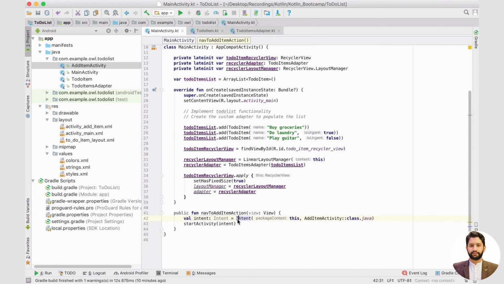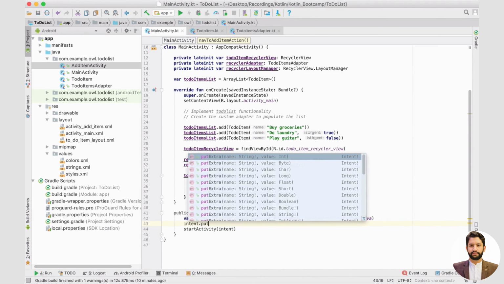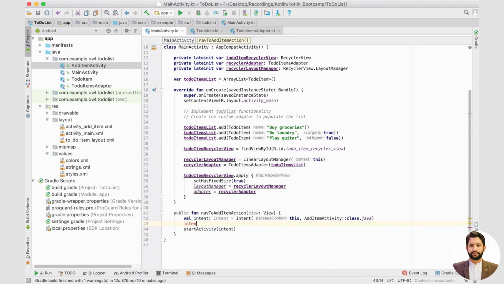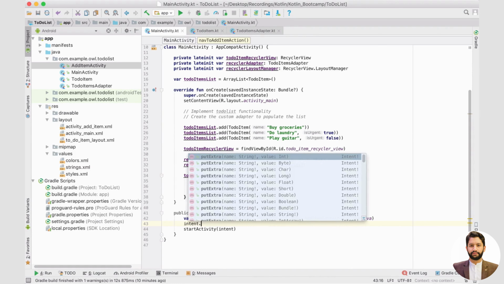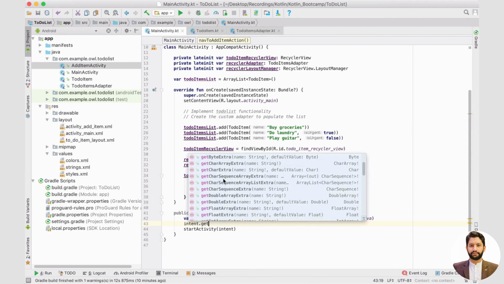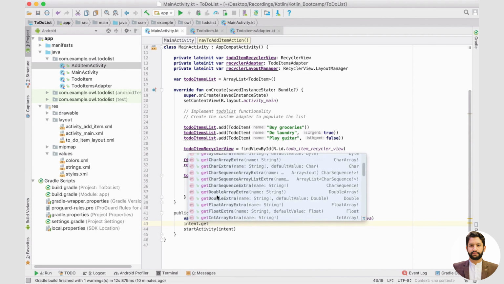And like I said a little earlier, we'll have to work on passing values into an intent. So if I wanted to pass a value from this page into, let's say, my add item activity, I would say intent.putExtra, and I would put some value in here according to some key and then the actual value itself. And in the receiving page, I would have to call upon my intent.get something extra, so getStringExtra, getCharExtra, getDoubleExtra, getFloatExtra, etc. Okay, and then it would be according to that particular key that we passed in.